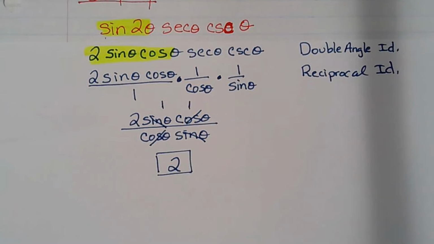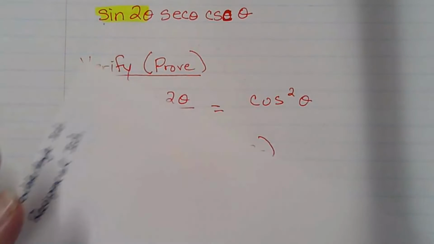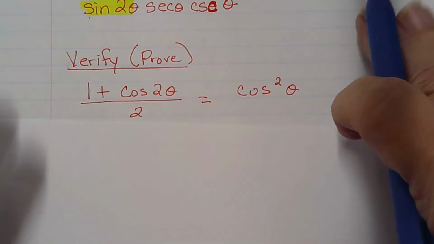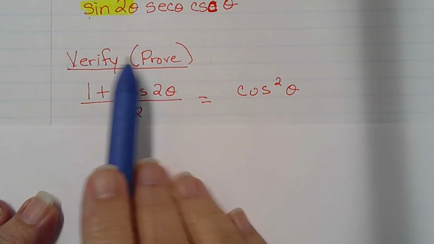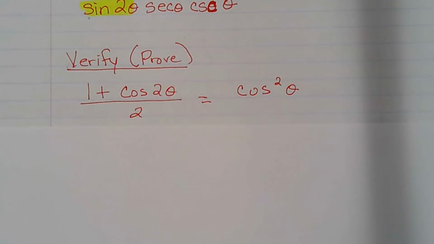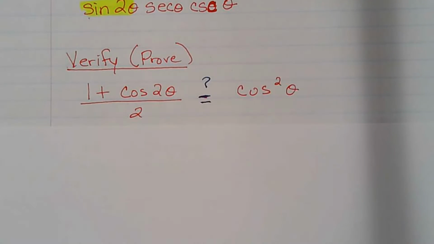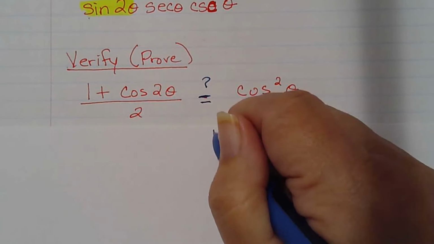All right, now we want to move on to verifying or proving with the double angles. So when you see these instructions, verify or prove, those are synonyms of each other. And remember, in this case, we don't really know if they're equal. So sometimes I like to come in here and put a question mark on top of the equal signs. We are trying to determine, or to at least prove or demonstrate to someone else, that those are equal. So this is where we can't do things on both sides because we don't know if there's equality there. So we only want to work on one side.